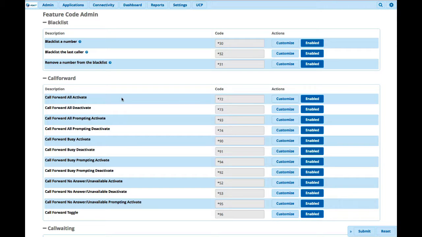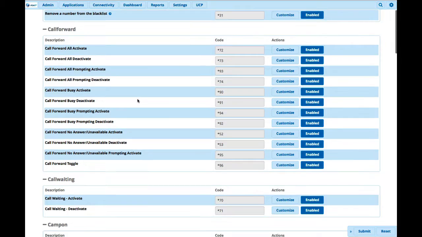So you never really have to change these feature codes. They are here. If you ever want to, you can, but I guess the only reason you'd ever really want to is if you had your own application that was doing a SIP call into the system and you had to have something specific for it, but you can change it here. Just remember, this is a global change. If you change the call forward all activate from *72 to *333, you're going to have to go to every phone and change that feature code when someone presses options, goes into call forwarding, and dials that feature code. So just remember, these are global settings.